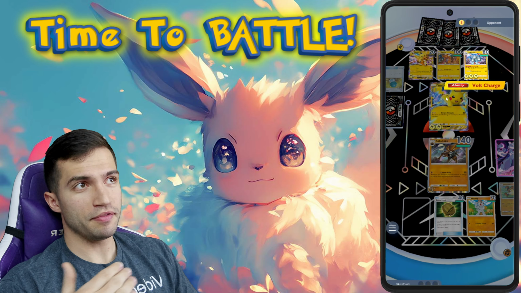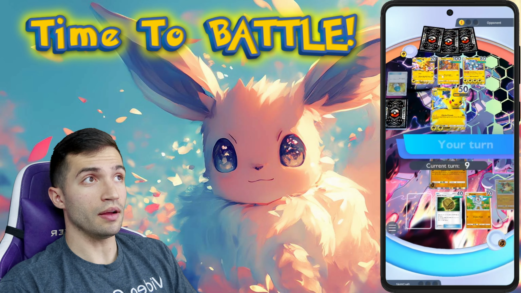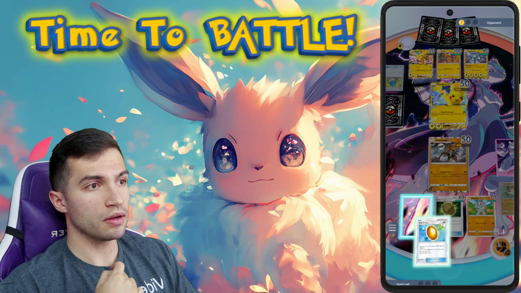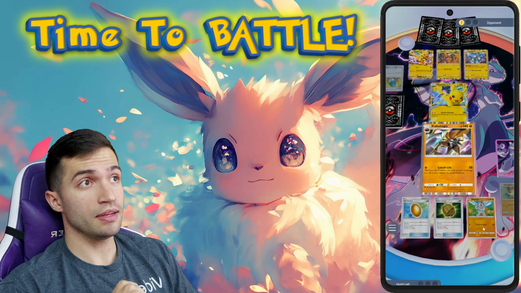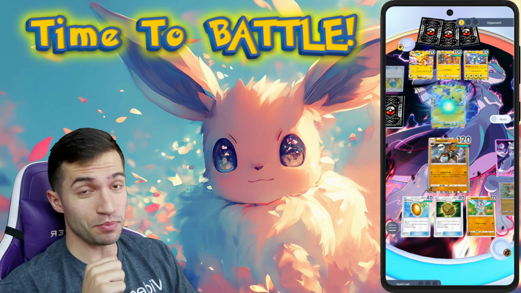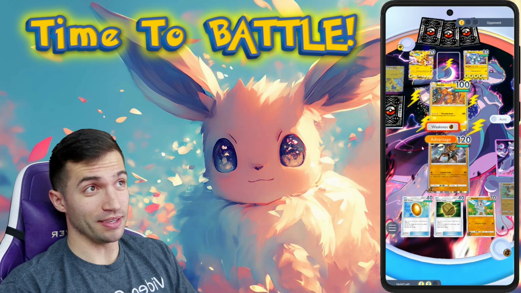So Kabutops, I feel, is like Pikachu's enemy, because on a one-on-one fight, it can't lose. Got Old Amber. I'll just throw that out. Start loading Machop, and then I'm gonna Leech Life again. And that's going to give me, even though he only has 50 health, 70 HP because it's how much damage I did on the active Pokemon. That was play of the game right there.